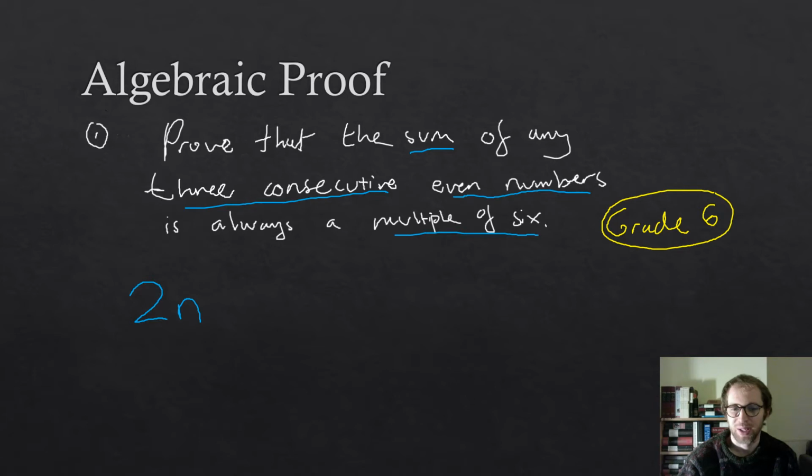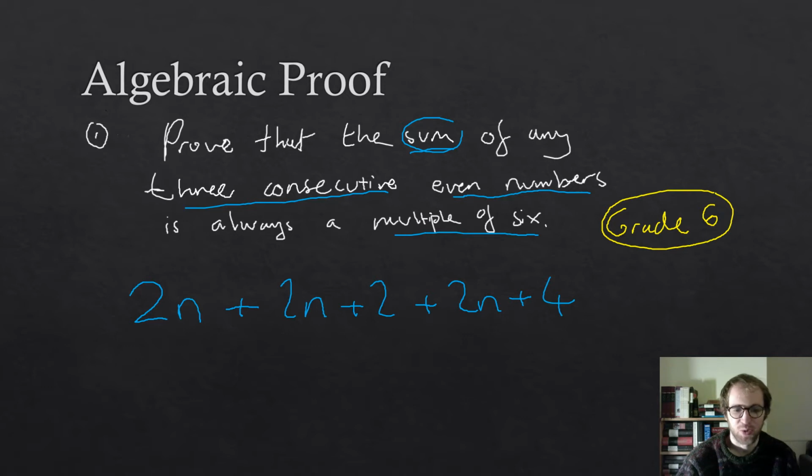So then what do we mean by consecutive? Well, consecutive just means the next one. So if two numbers are consecutive, they're next to each other. And so the next one would just be 2n plus 2. Remember, we don't want the next consecutive number, but the next consecutive even number. And so the one after that would be 2n plus 4. And I've added them together because it's the sum that we're looking for. So we've got that. And we just want to prove that it's always a multiple of 6 now.